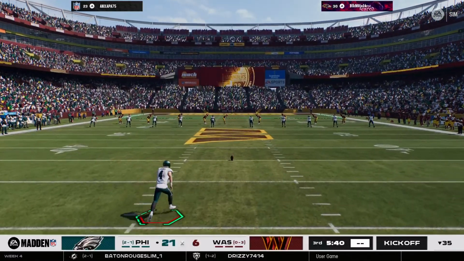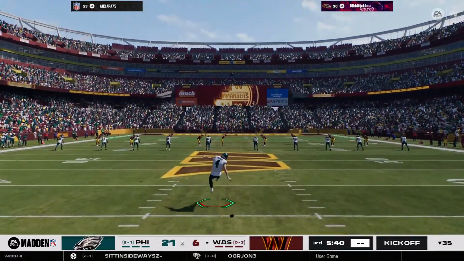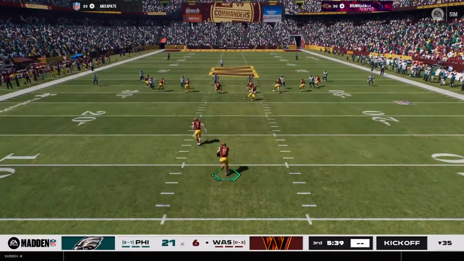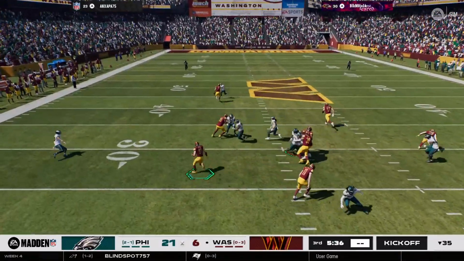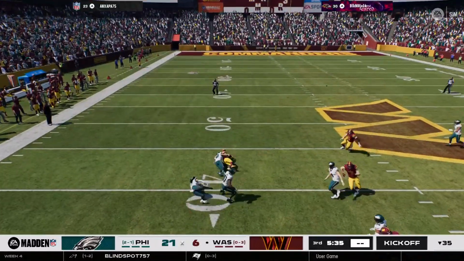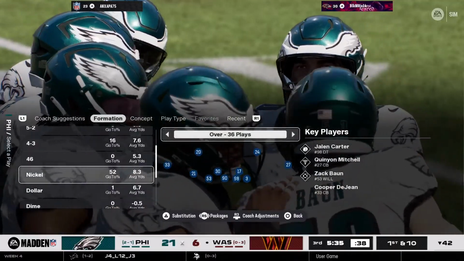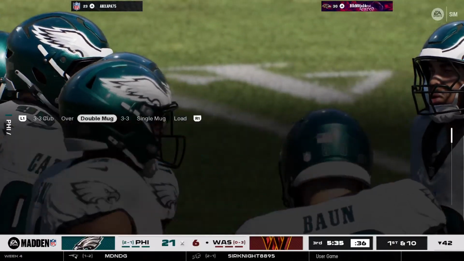So following the score, here comes Elliott to kick this one away. Here comes a return from the 5. Oh, he's got room past the 30. A very good field position to start as the return is past the 40.